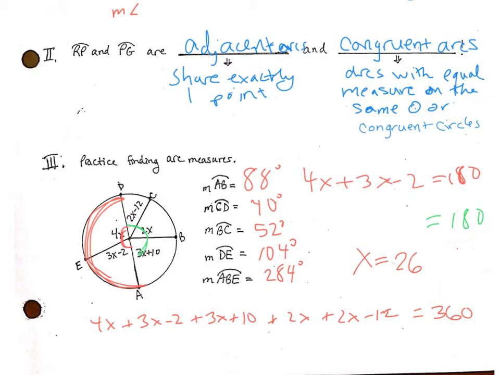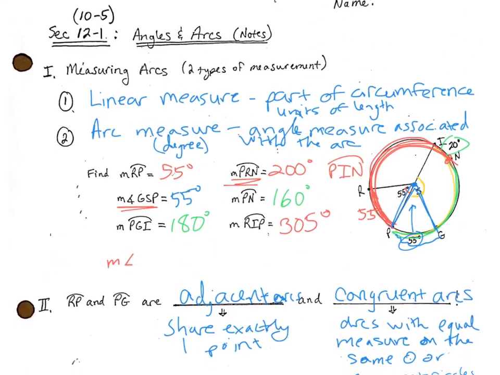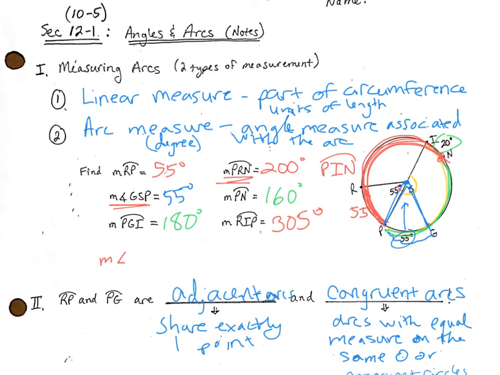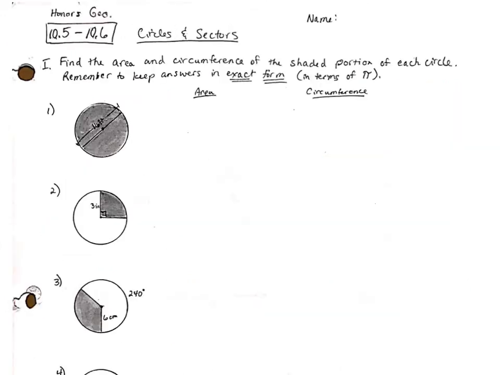Okay, now that you have a pretty good idea of how to figure out arc measure, we're going to remind ourselves that there are two ways to measure arcs that we talked about at the beginning of this lesson. So we've been focusing on this arc measure. Now let's switch over to this linear measure, and let's see how that plays out. I'm going to take you back to where you started this lesson. Before you got to this video, you should have done a Desmos activity that had to do with sectors of circles. So we're going to simultaneously talk about that, which was talking about areas of sectors, a portion of a circle, and then talk about the arc measure, which would be the part of the circumference of the circle dealing with just that sector.